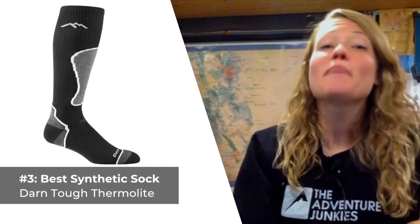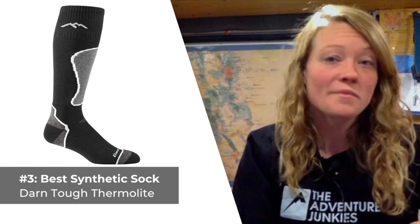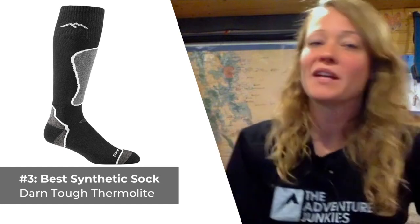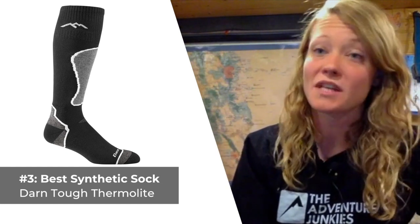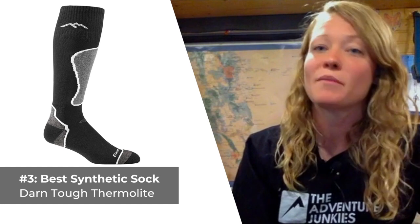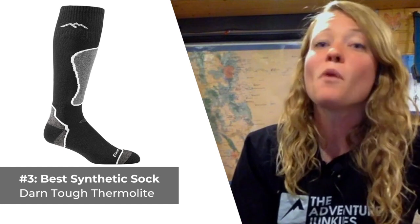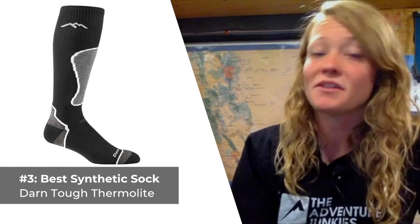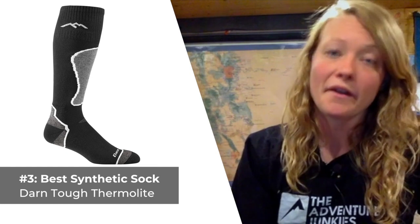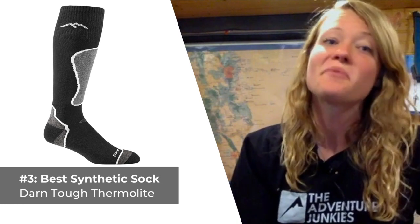Our third selection is the best overall synthetic snowboard sock, the Darn Tough Thermolite. When you need a polyester option that performs like wool, give these a go — you'll be glad you did. Darn Tough is a pretty reputable brand in the outdoor industry, and the Thermolites are sure to keep your feet warm, even on the coldest of winter days. The polyester fibers provide superior wicking power, and they boast a thick construction that provides a really high degree of ventilation. Though these won't match the performance of thinner alternatives, they're an ideal contender in the mid-weight sock category. What I like most about these is just how durable they really are, but what I don't care for is that the underfoot padding is a bit prone to retaining moisture, so something to keep in mind.